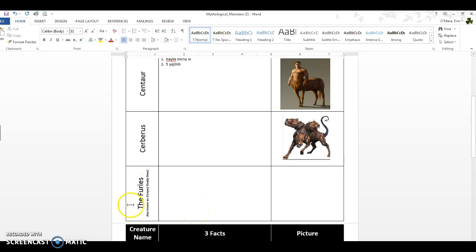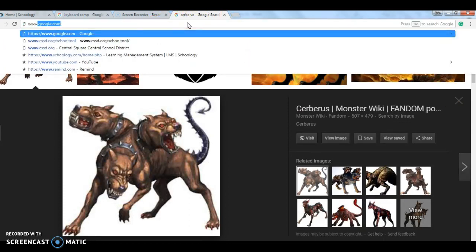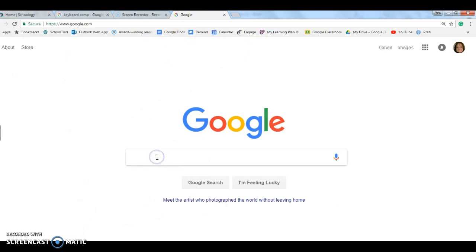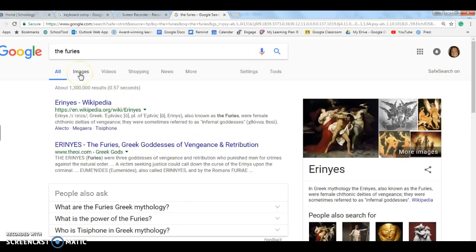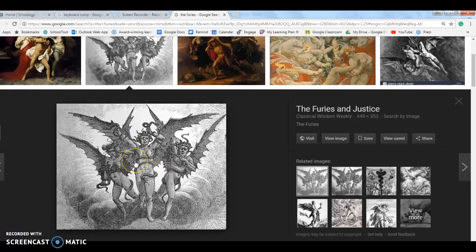All right. So we're looking for the Furies. So you open up your Google. You go to www.google.com. Type in the Furies. Go to images. Okay, from images, you're going to pick the picture that you want. Right click on it.